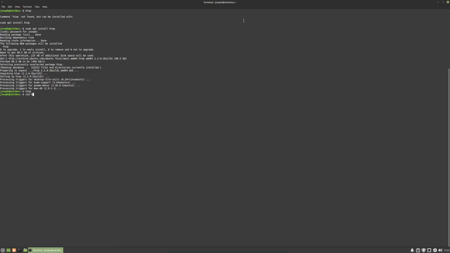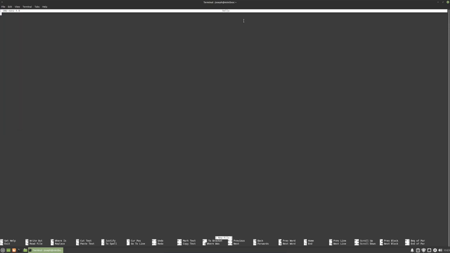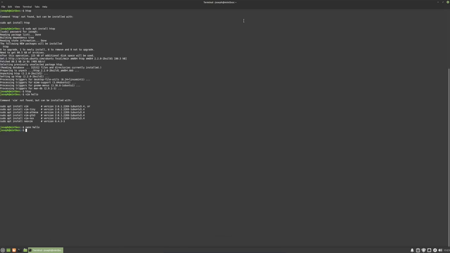And what about Vim? Do we have Vim installed? We don't, okay. But for beginners, if you're going to need to edit something in the terminal, you're probably best off using Nano. And I think Nano comes with Linux Mint. Yeah, Nano does. So it gives you all of the different key maps at the bottom, so that helps you with getting started if you're not too sure where the keys are. Because with Vim, if we install Vim, it doesn't give you a list of the key bindings.